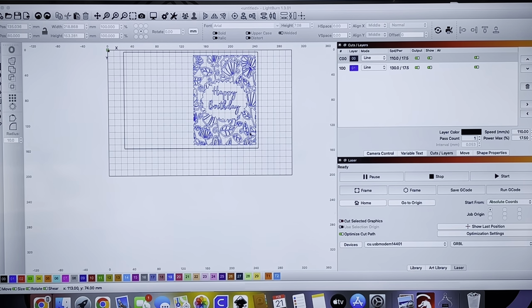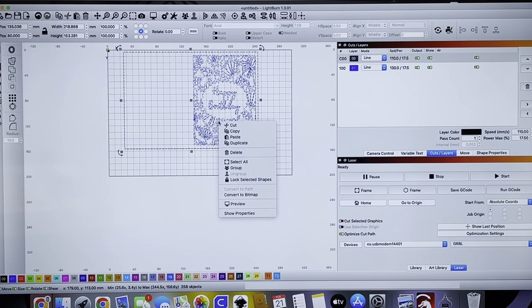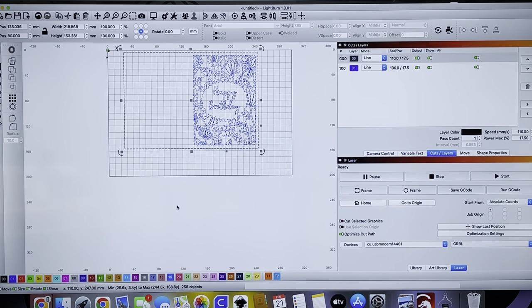So the first part about setting this up in LightBurn is obviously getting your project. Now, this is a file that I picked up off of Etsy, and it's going to come looking something similar to this. Now, it may be all black, in which case you would highlight the whole project, right-click, and come down to an option that says Trace Image, and then it will give you an actual cut line of this whole image.